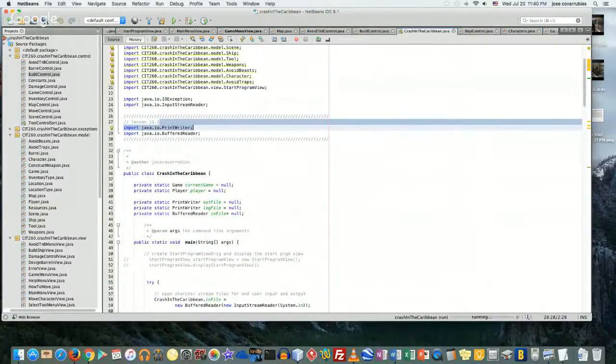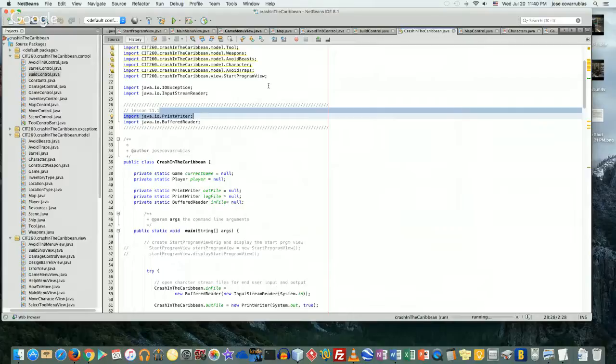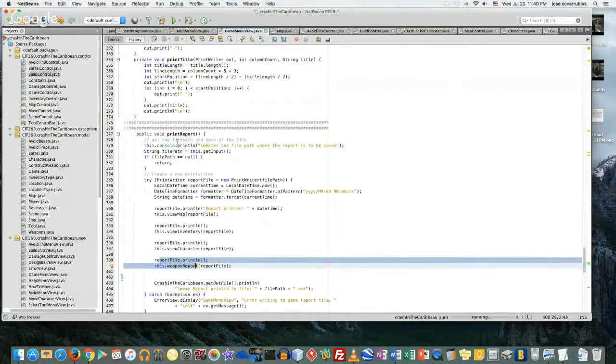Let's see what else. The statics. Whenever you have, let me find one here.